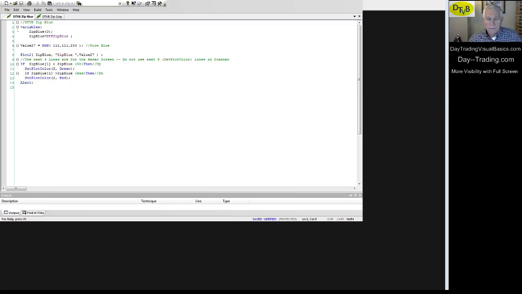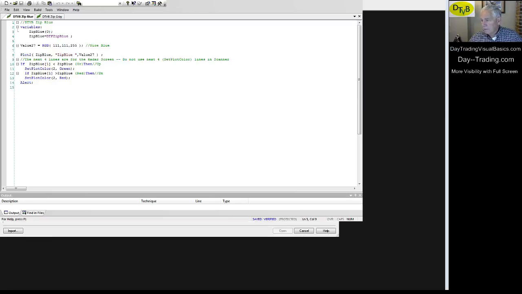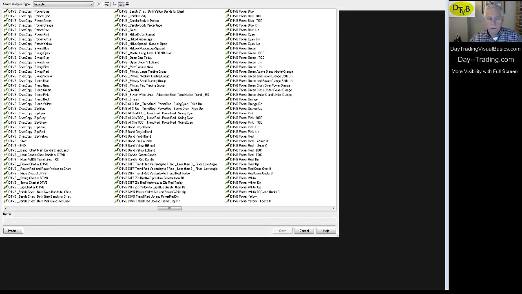Now, the next item that I want to show you is this page right here. If you're in the development environment window like we were just in, and you press File and then Open, it pops up all the indicators that are within the system.